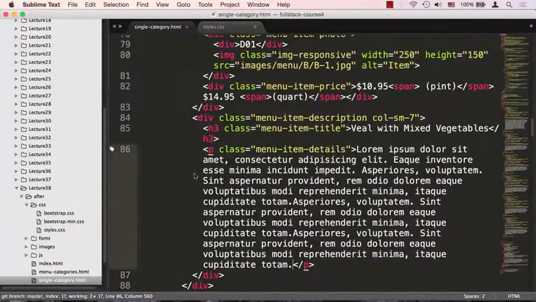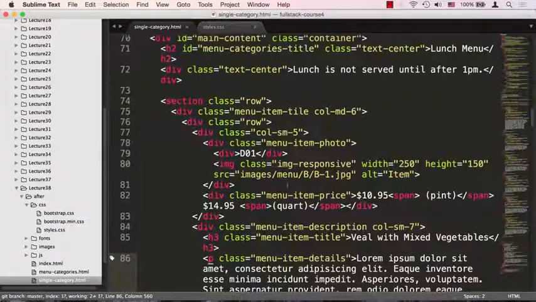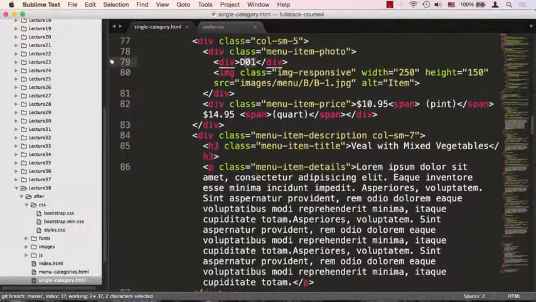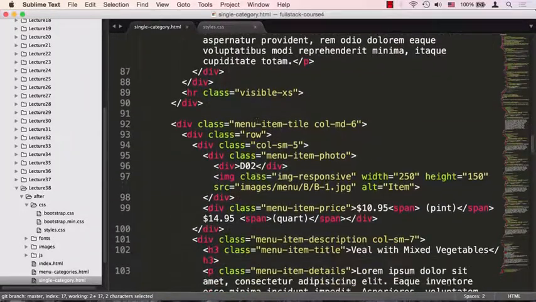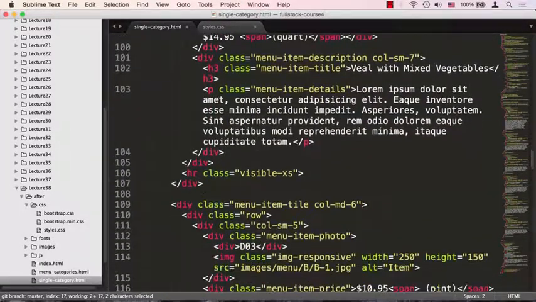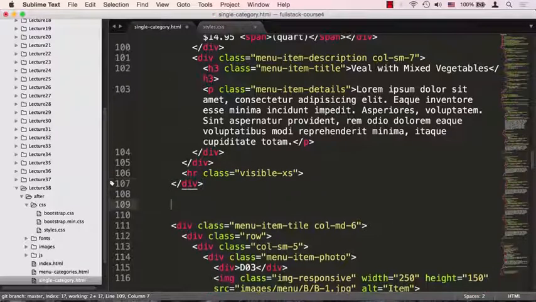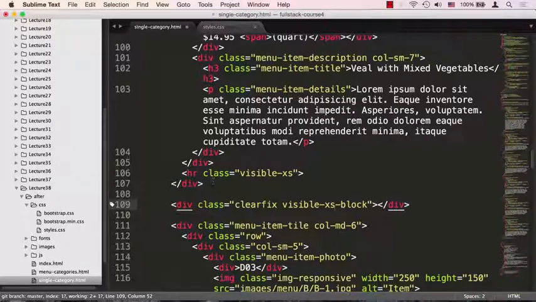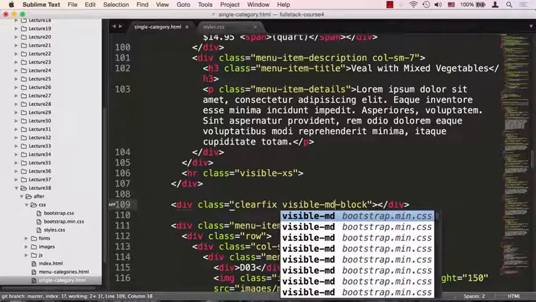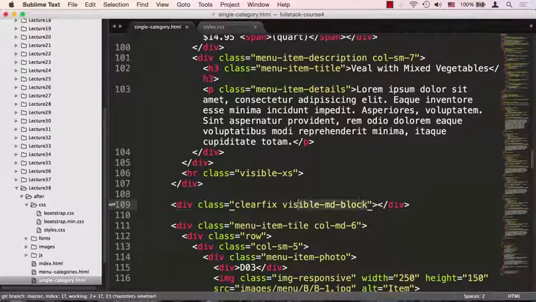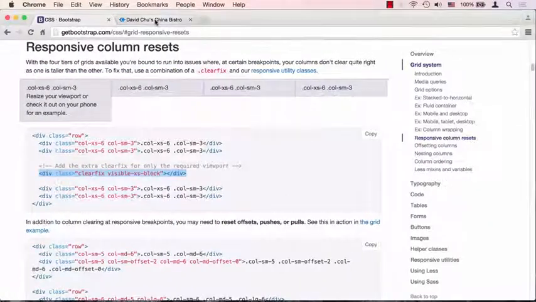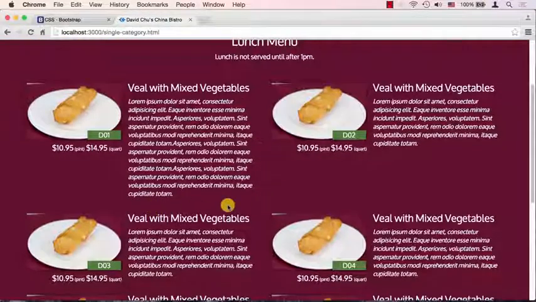Let's go back to our code editor, and basically this is number 1, but we need it right after number 2. So number 2 is the one we need to clear. Right after grid cell number 2, we're going to put a clearfix, but in our case, we want it to be medium, and we also needed to repeat it and have the same thing show up when it is a large screen as well. So LG. If we save that and go back to our browser, let's take a look at our website. And we can see here, this cleared very nicely.